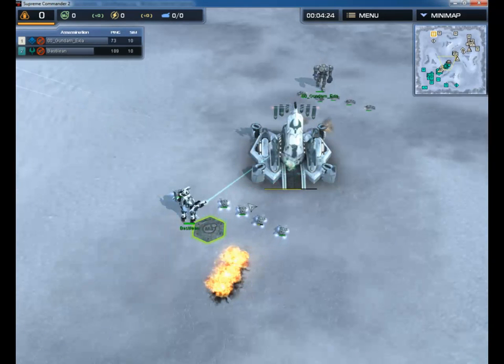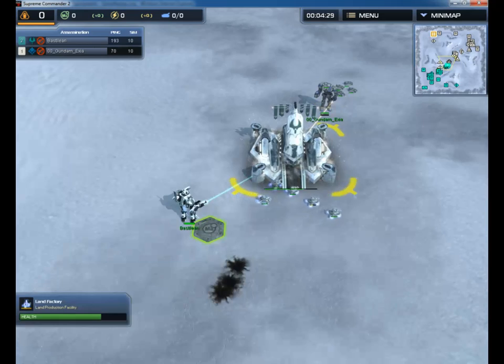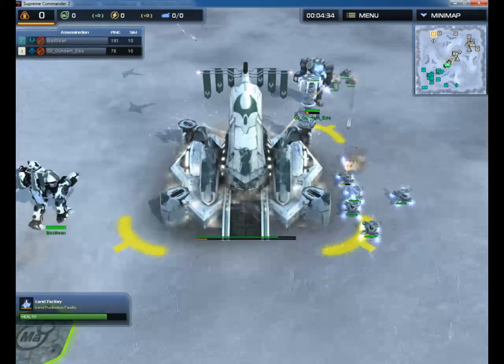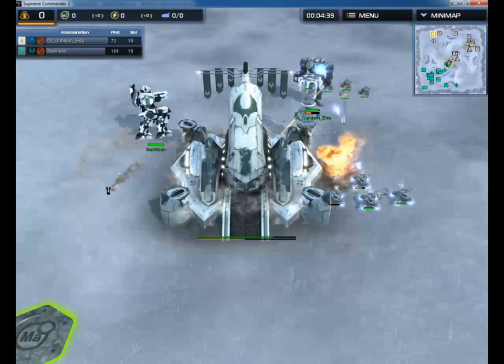Well, Gundam's using his bombers to destroy the Venezuelans that are currently resisting. Oh, Gundam is very smart. He is capturing the factory. I think that Gundam is going to win right here.